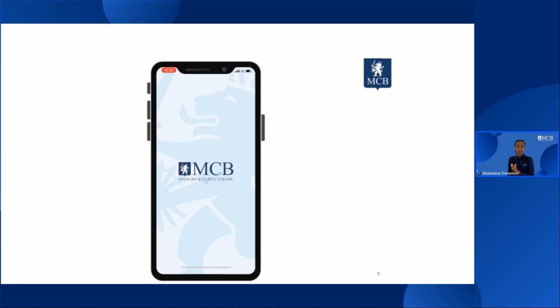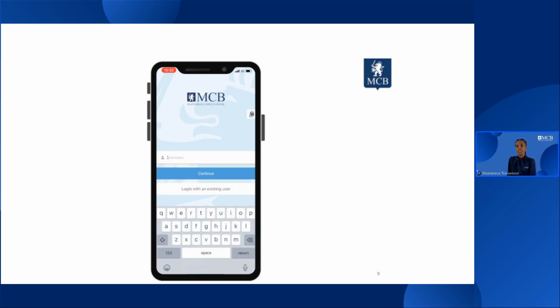This needs to be done on the mobile app. So basically, we go to the MCB mobile app. If you're already using it for your personal online banking, you would have to click on the option that says login with another user. If this is the first time on the mobile app, you will receive this screen where you can enter your end user right away.